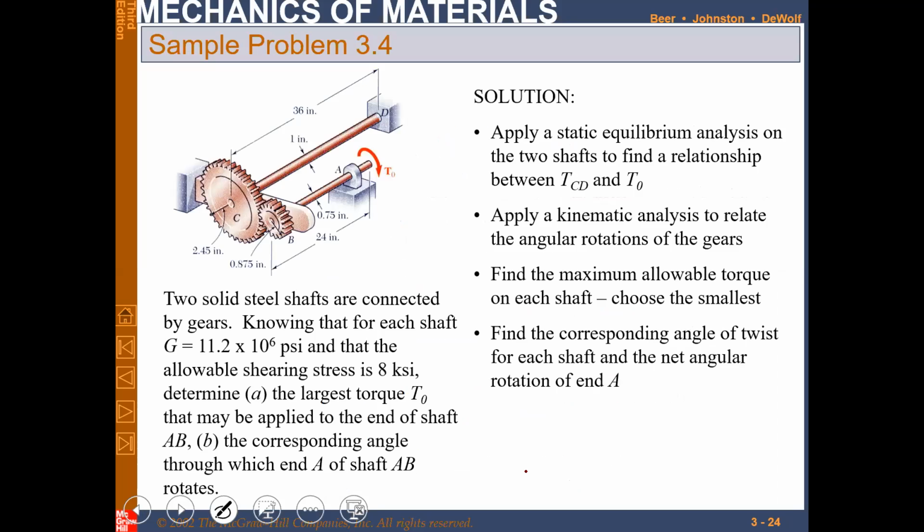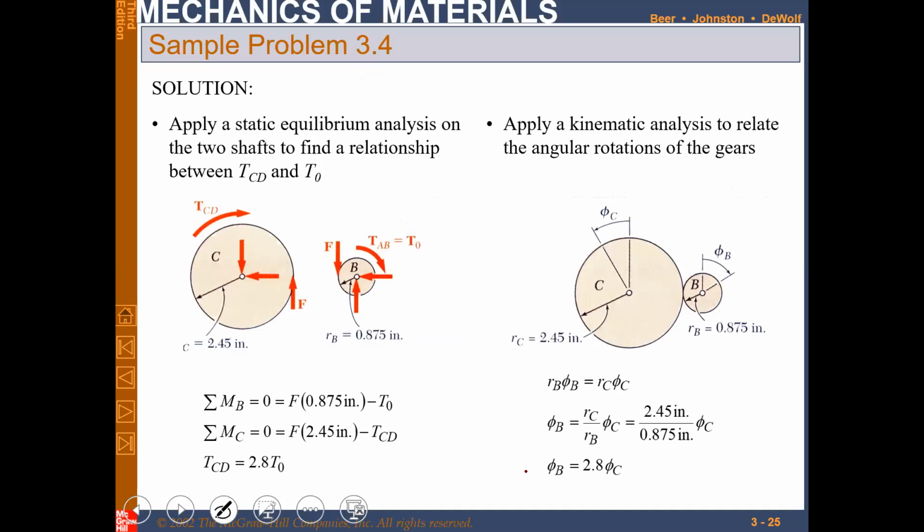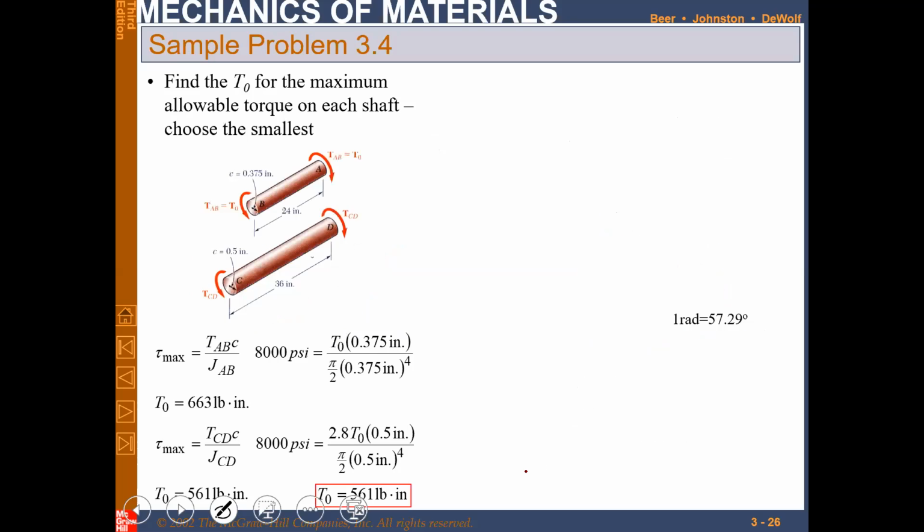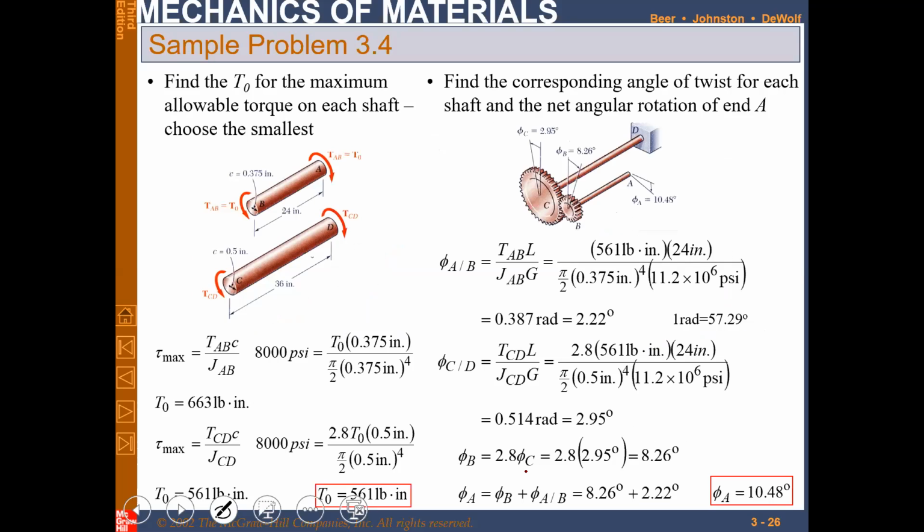Again, this is the one we have already discussed, so you can look into that as well, there seems no problem. Again, you can see phi b is equal to rc over rb. So phi b is this one. We are going from the larger gear to the smaller gear, so obviously the deformation or angle of twist will be more for the smaller gear. You can see that phi b for gear b is 2.8 times larger than phi c, right? And then you can calculate torque max for both shafts, and then calculate phi b for all these shafts accordingly.